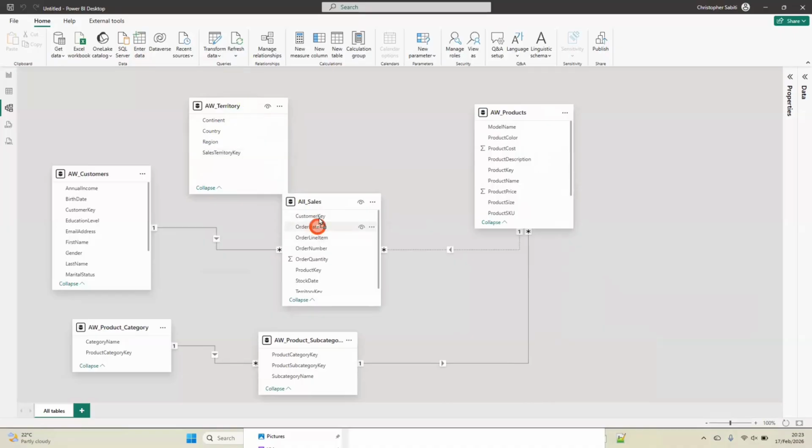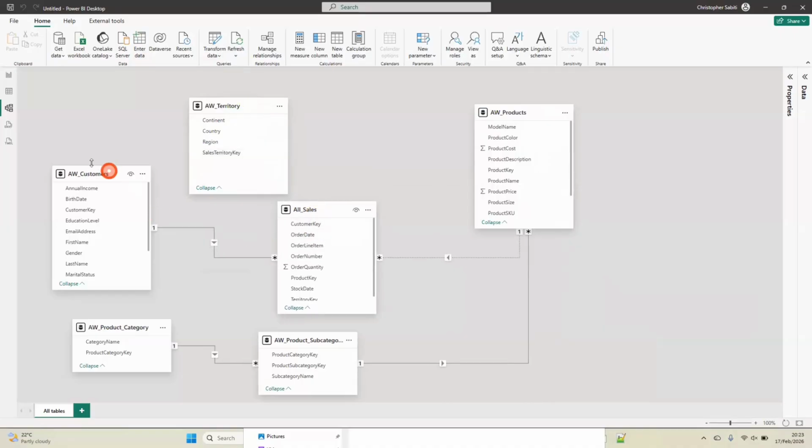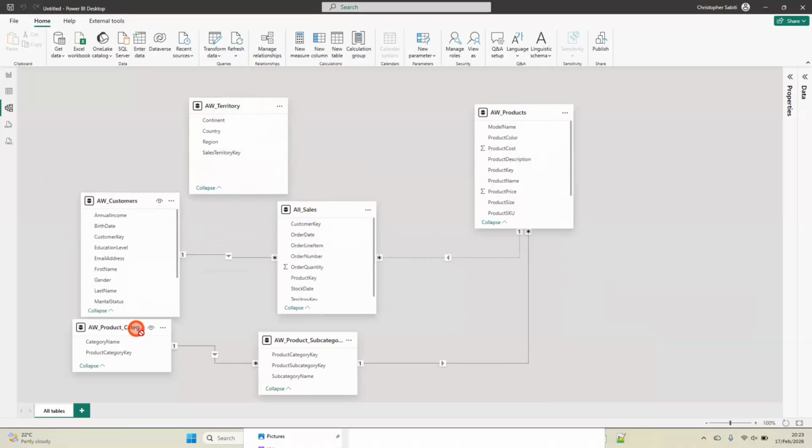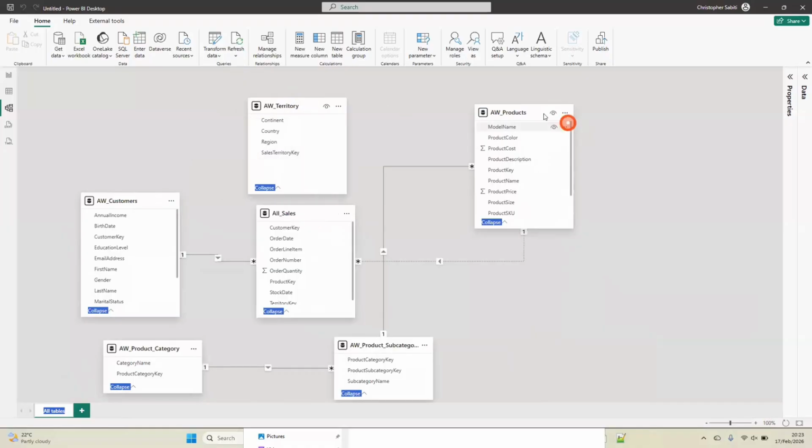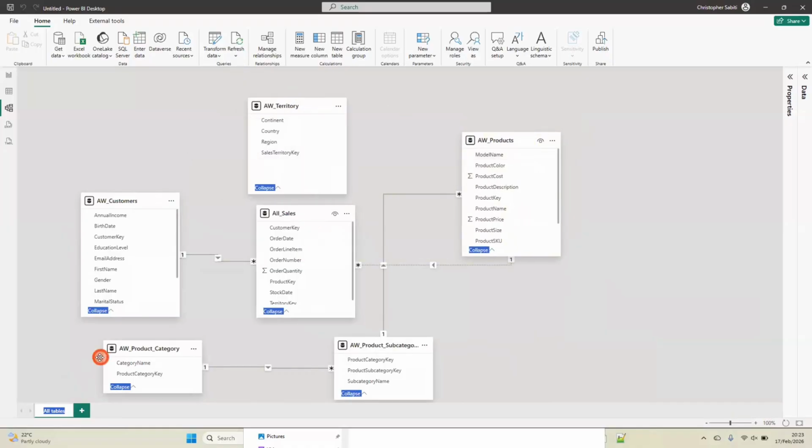Because remember, every arrow will be shooting from the middle to the extreme ends. So when you put it this way, at the end of the day, it becomes like a star. You have something in the middle that is distributing in all corners. That's why it is called a star schema. A star schema is when you have few fact tables and more of the dimension tables. So this is our star schema.